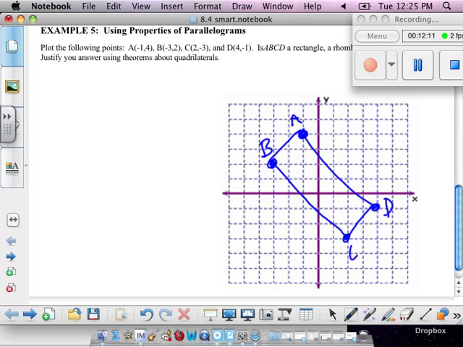So let's talk about this for a minute. If it was a rectangle, what things would be true about it that I might be able to use? The diagonals would be congruent, so we could do that. If it was a square, would my diagonals also be congruent? Yes, so that doesn't really help. Okay. Only 2 of the sides are congruent. Okay, so Phil, if we want to use your idea, we would first have to prove that the diagonals were congruent.